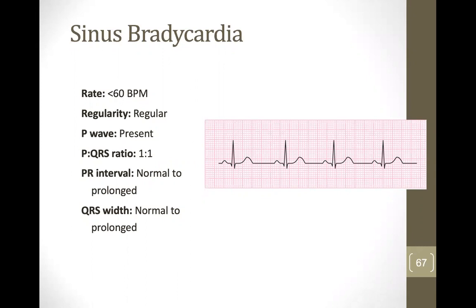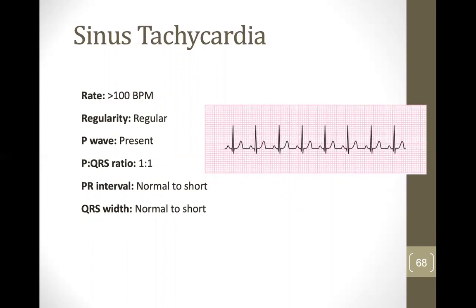On the opposite side of things, what if we are looking at a fast heartbeat? So here, this one we're looking at would probably be around 140 beats per minute. It is regular in that you can see the R to R intervals are marching out, the same distance between each R to R interval as we go throughout the strip. We do know it's coming from the sinus, from the SA node, because we can see those P waves before each of the QRS complexes. And so this would be sinus tachycardia.